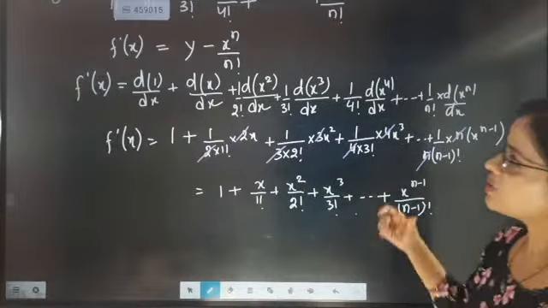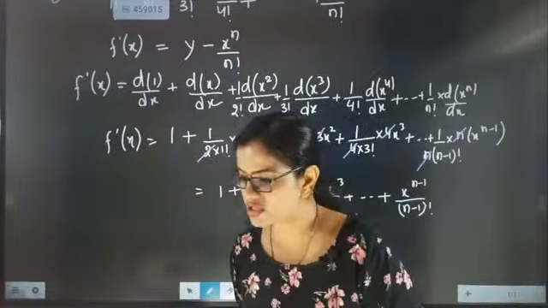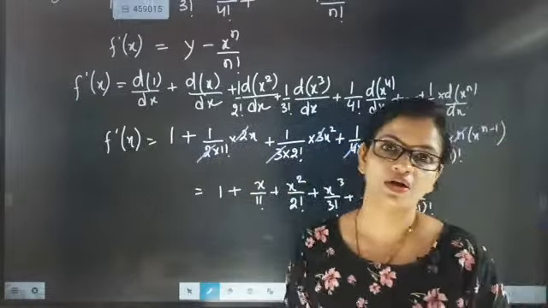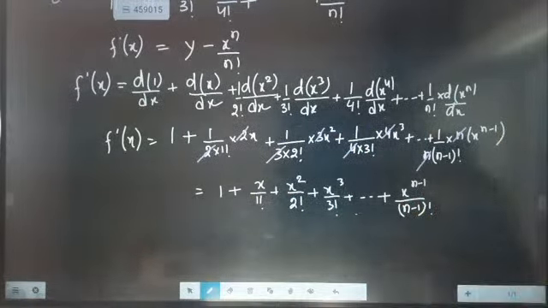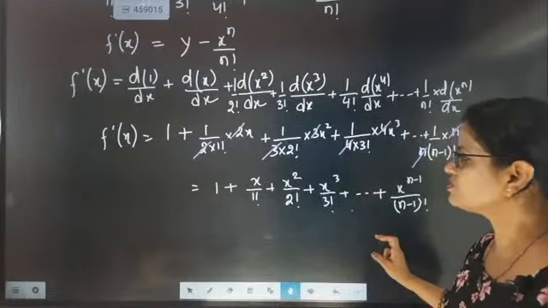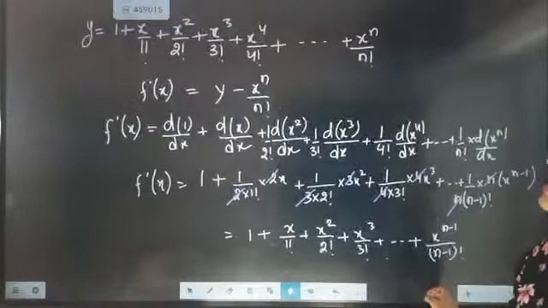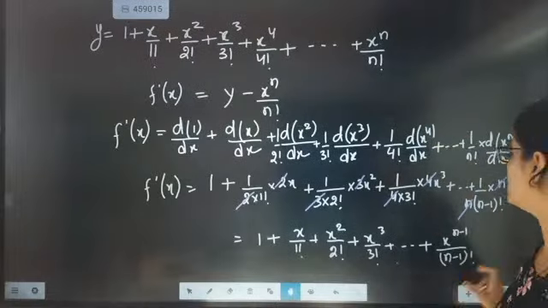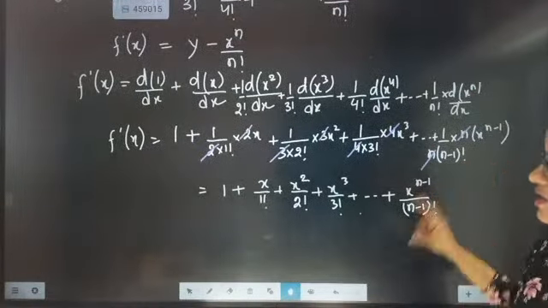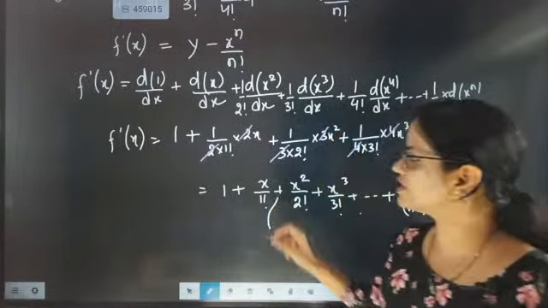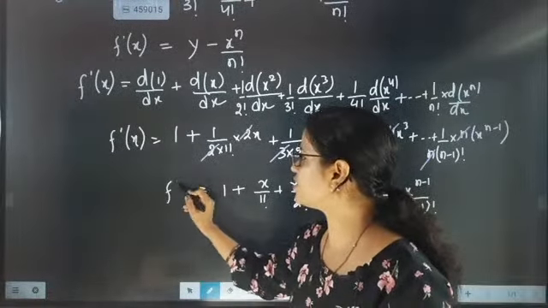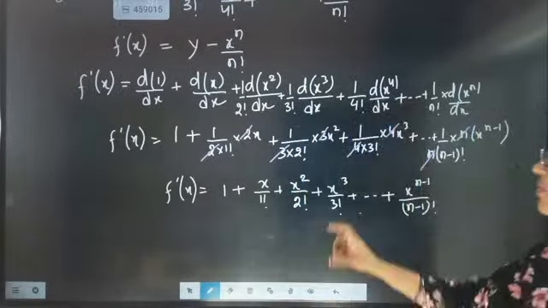The problem here is that whatever series was there, now the series is getting reduced by 1. So one total term is missing here. And y is exactly having all that term, and here this term extra was there. So now this is one term less. So what we are going to do here is, now this is coming as f dash x. So f dash x is coming as this much.